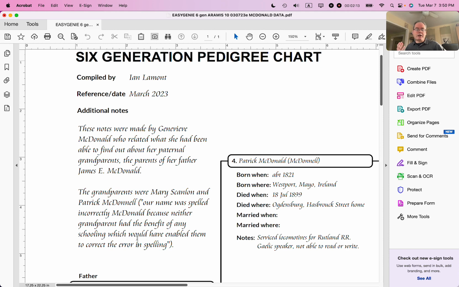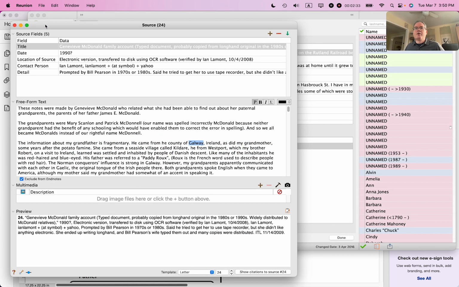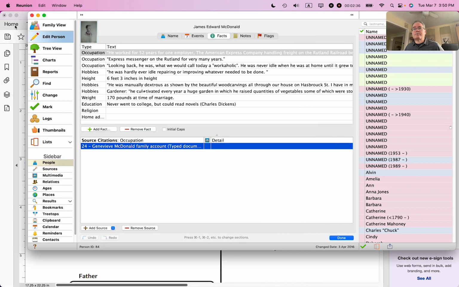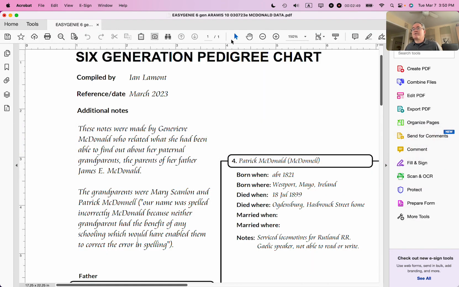So this is something I want to include on the chart, not only for my own reference, but this type of chart, it's something you can share with other people. It looks fantastic. It looks way better than any sort of online chart that you can share with your relatives. It also looks better than anything you can print out from either an online service or a genealogy software program. Like I use this genealogy software program on my home computer, and it just does not look good. This is not the type of thing that I want to show my kids or my mom or a cousin, because it's just really hard to understand. But this really makes everything clear.